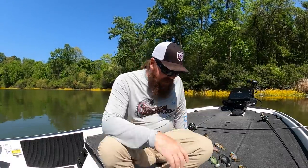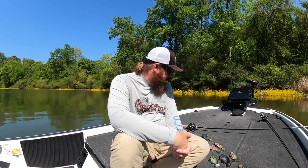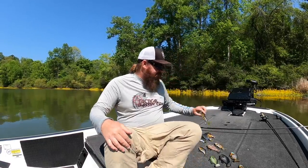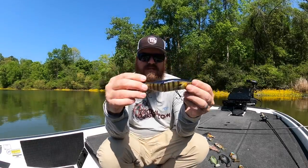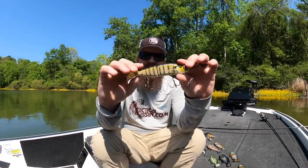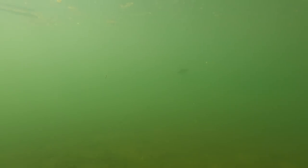All right, and then the last category here is going to be these slower retrieve baits. And basically I've got 3 baits in this category. I've got 4, but it's basically 3. First one, this is a S-Waver 168. And this is what I mentioned earlier, where I've always taken traditional type baits and then painted them in bluegill patterns, right? Nothing about that is a bluegill shape, but it's a bluegill enough color that they'll eat it. And it's an excellent profile for hooking up.